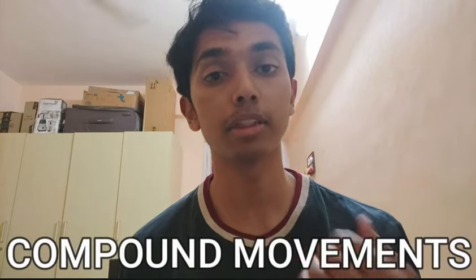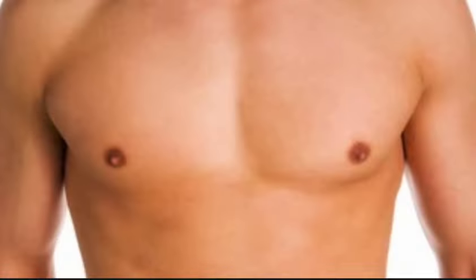Now yes, most calisthenics exercises are actually compound movements, meaning they target multiple muscle groups. So even if you do a chest focus push-up variation like the regular push-up, for example, it will still target not only your chest but also your shoulders and your triceps. So that's why you don't need to do a bunch of exercises for each muscle group. 3 is actually more than enough, especially if you are a beginner.